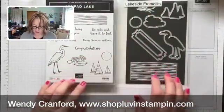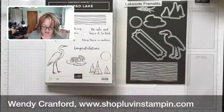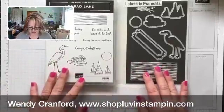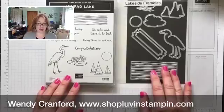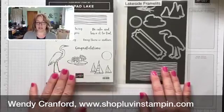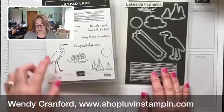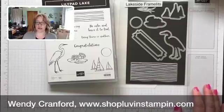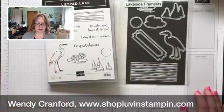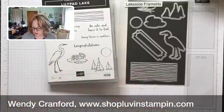These are brand new from Stampin' Up. I'm going to be honest. I saw them and at first I was like, that's some straight ugly stamps right there and I'm never going to use that. But my daughter saw it and said, Mom, that looks like the sea egrets and the herons that we have where we live. And I was like, oh. So then, of course, I wanted it because my kid related it to where we live and made it all sweet and cute. So then I got it.